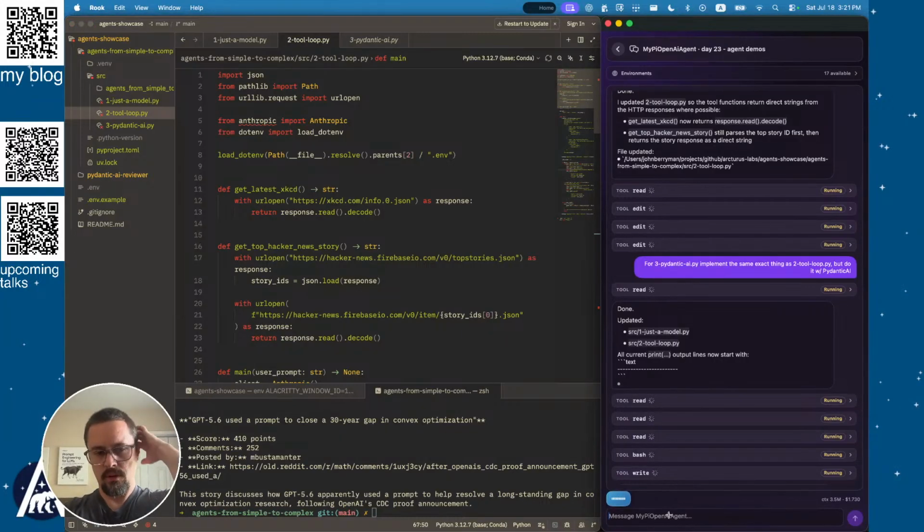Reread example 2, where I updated the lines, and make example 3 work the same way.